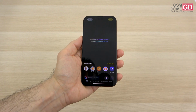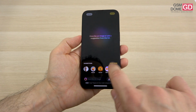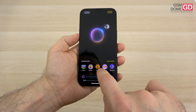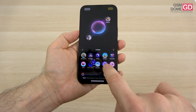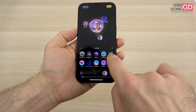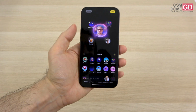Okay, of course, another novelty here is the fact that you also have something called Playground. I play with Playground, but this is how you do it. So first of all, you got your images and selfies on the phone. Then you got a bunch of suggestions, and then you can actually describe an image. So I can start off with one of my selfies, put on a beanie, add a starry night, and also maybe fireworks. And the Playground AI will create the image.